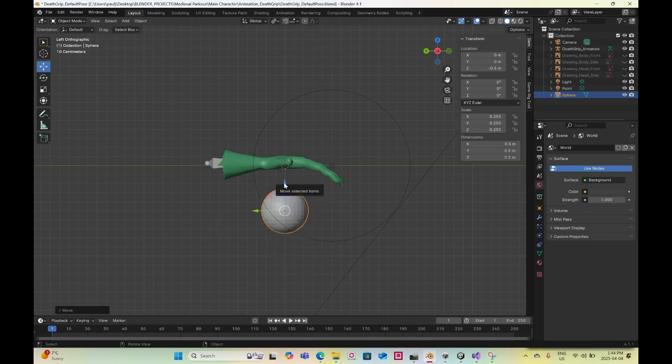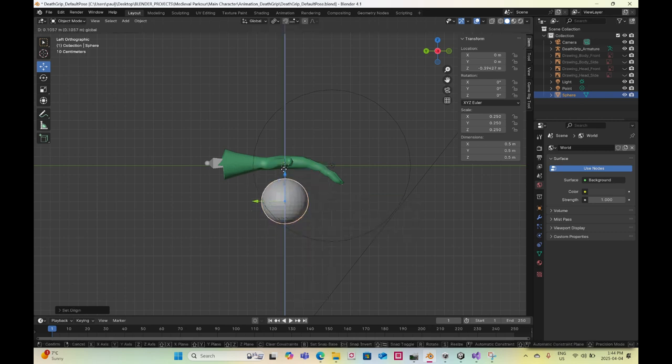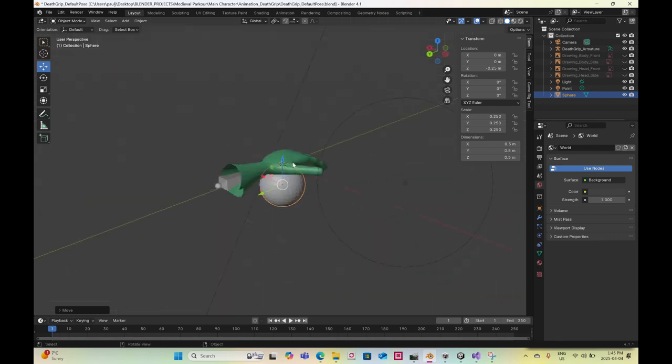I'm going to move this up. So this is going to be half a unit in height, basically in all axes, it's going to be half a unit in size in terms of the diameter.